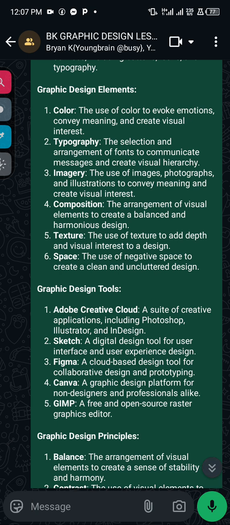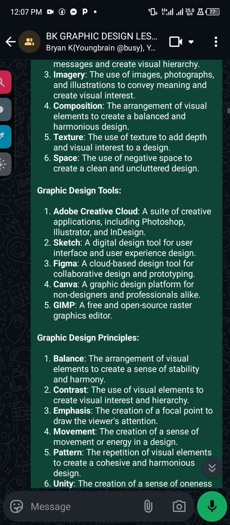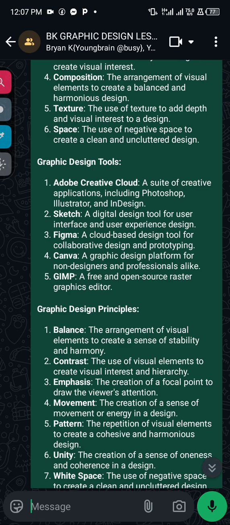I believe we have heard something about Canva. Yeah, we have been using Canva. So Canva is also a tool that you can use to design easily as well. It's very good. Then we have what's known as GIMP. That is a free and open source raster graphics editor. You can edit some of your graphics here. Yes, we will elaborate more on that later because our target here is approximately 10 or 11 minutes, at most 12 minutes, for the introduction. Then the next thing is known as graphic design principles.